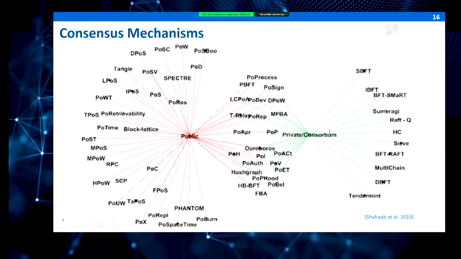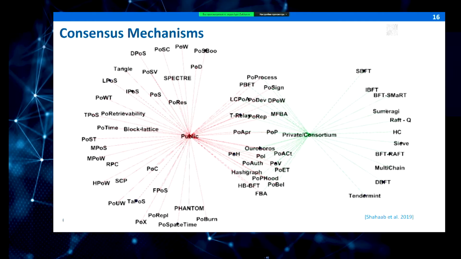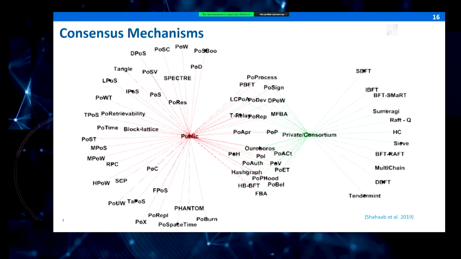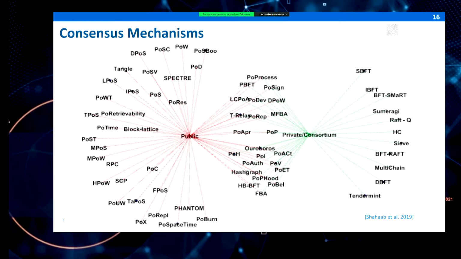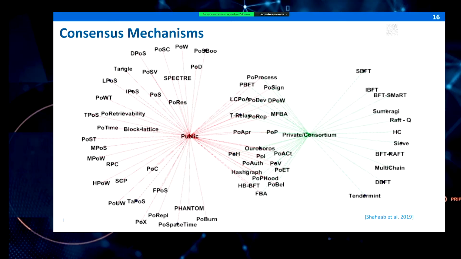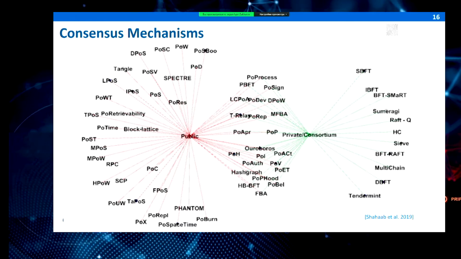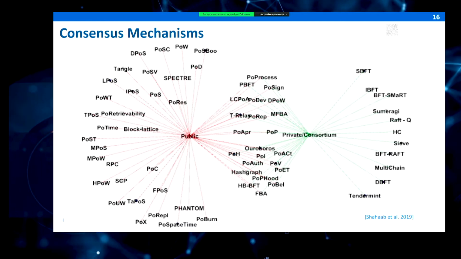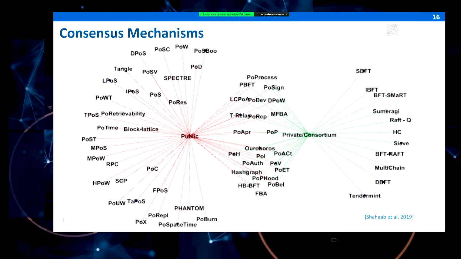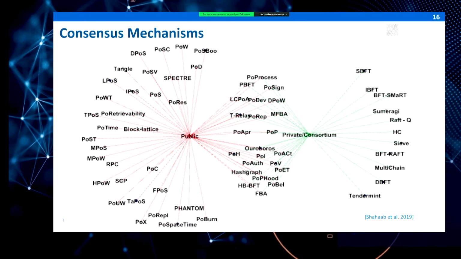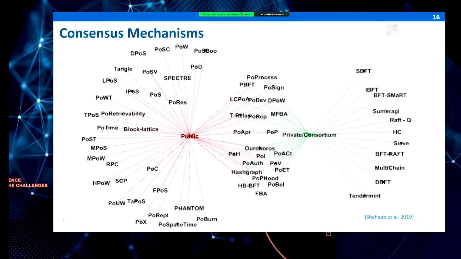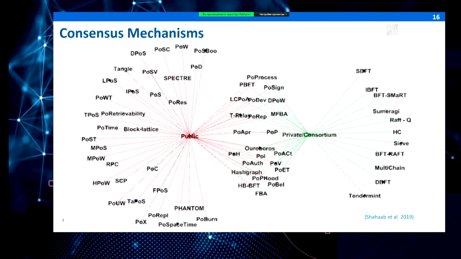One of the most recent papers, written this year, identified 130 consensus mechanisms. And it's important to review them, so we were able to find several consensus mechanisms, such as proof of authority and BFT-SMaRt, where BFT means Byzantine fault tolerance, and others which are suitable for big data applications.